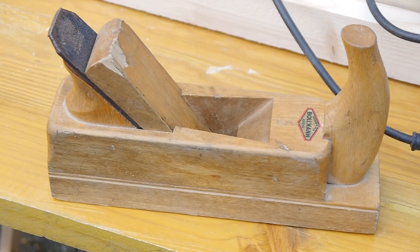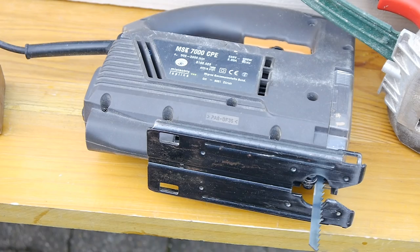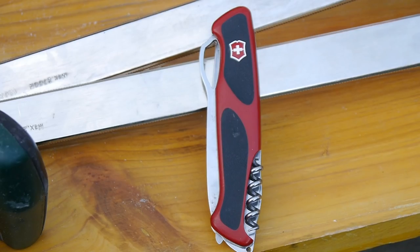These 10 bucks are not calculated with the full price of a new tin of boats varnish or a new tube of adhesive. I just took the share cost from the amount of material you really use for making this paddle. I also wanted to use the same tools as in the boat. That means a hemp plane, belt grinder, jigsaw, some screw clamps and my Victorinox Ranger Grip 79.